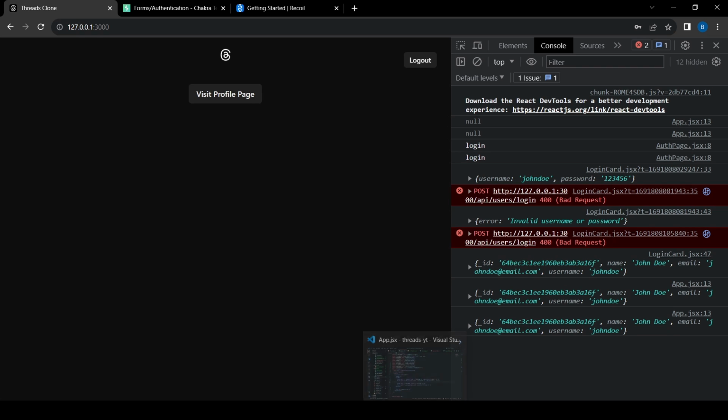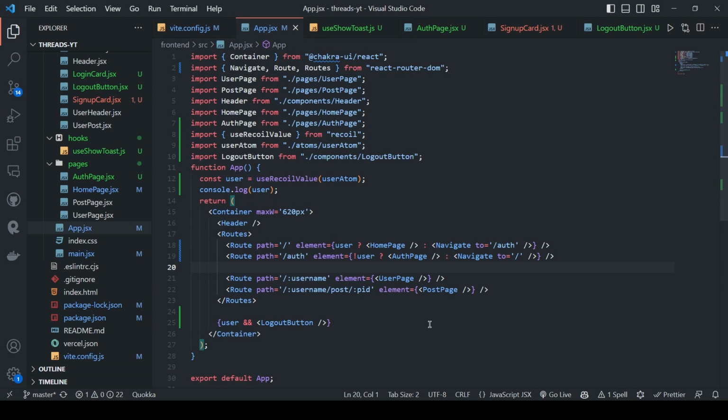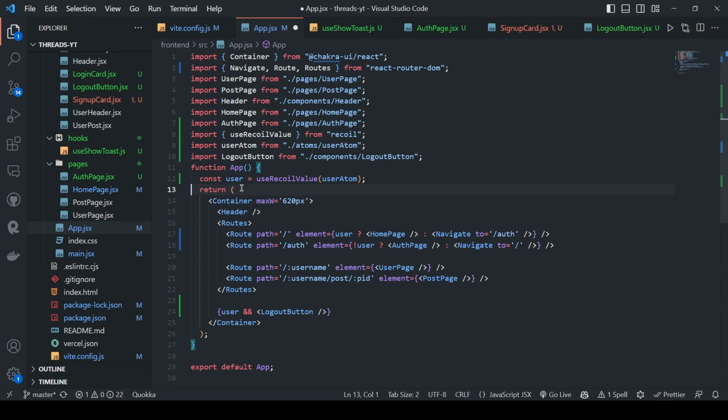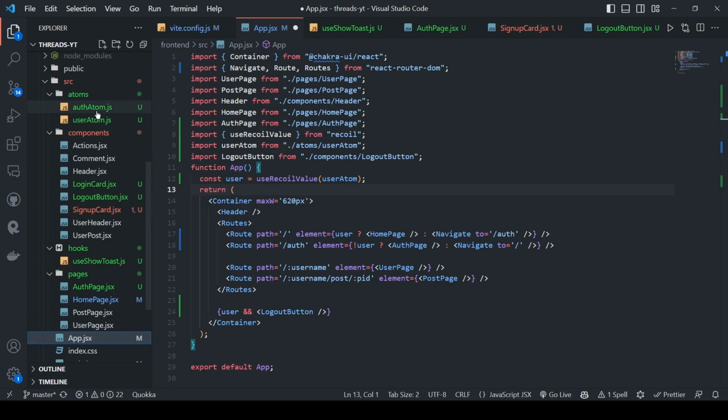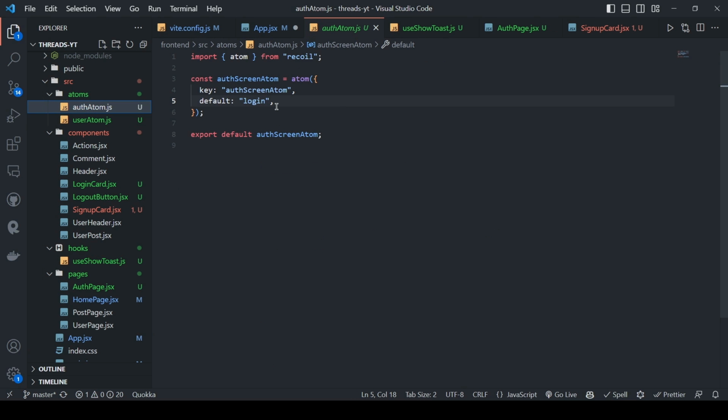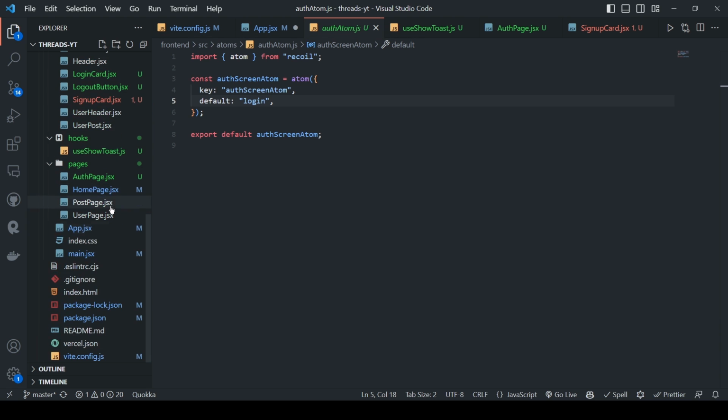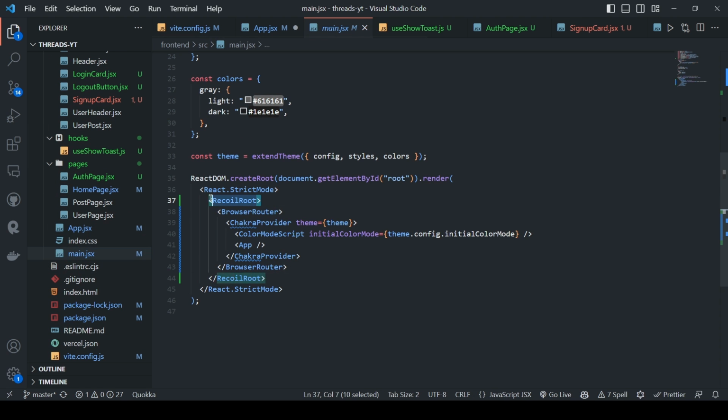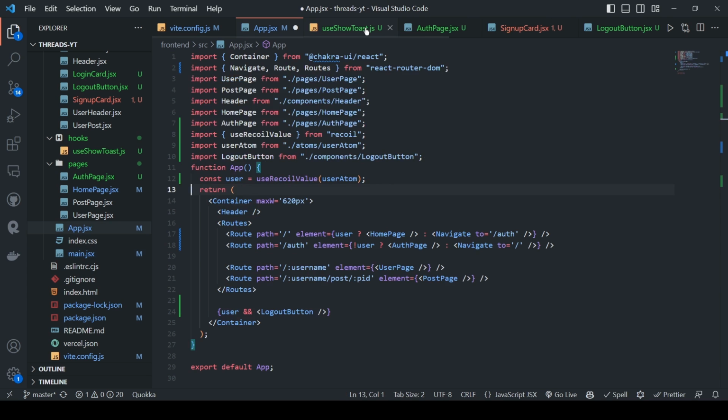Let me do a really quick recap so that we're on the same page. So what we did is we created atoms, and each atom is just a state, and we can use it wherever we want. But in order to do that, first we need to wrap our application with this RecoilRoot component.